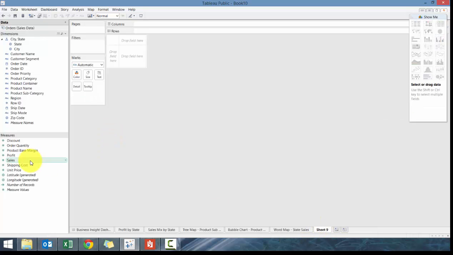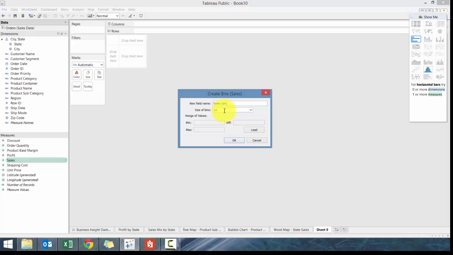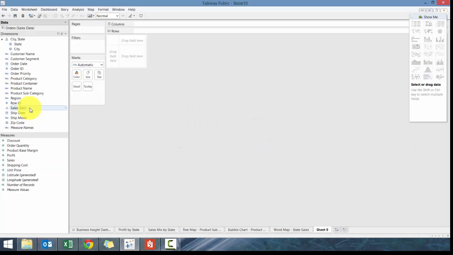Another one is creating what we call a histogram, which is a more classic statistical analysis. So we're going to right click, create bins, and we're going to create sales in hundreds, which is basically the size of the bin. Then you'll see up here it created the sales bin.